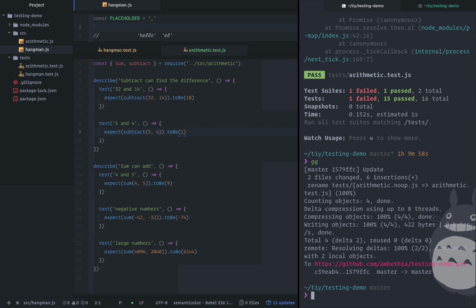So just for some context, let's say you were building your Express app that played Hangman, right? You might keep all of the code that handles the incoming requests, the app.get, app.posts, in there. And then you would have this Hangman function in another file, and you would import it in.